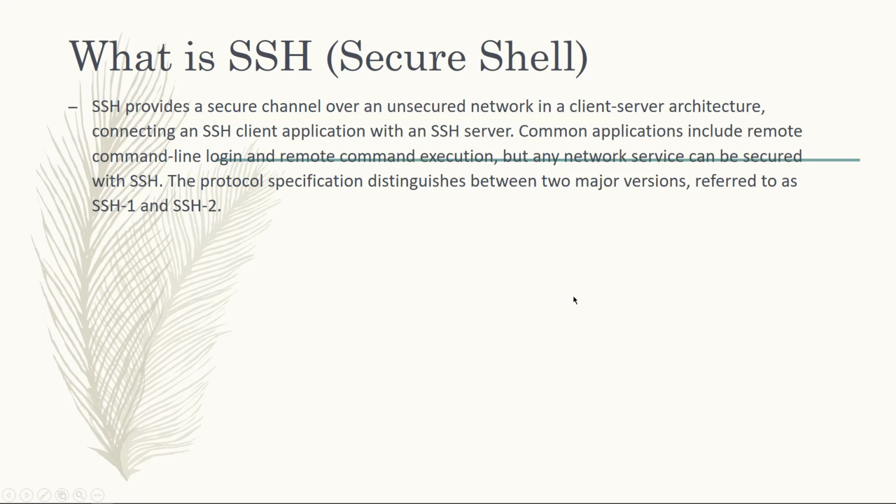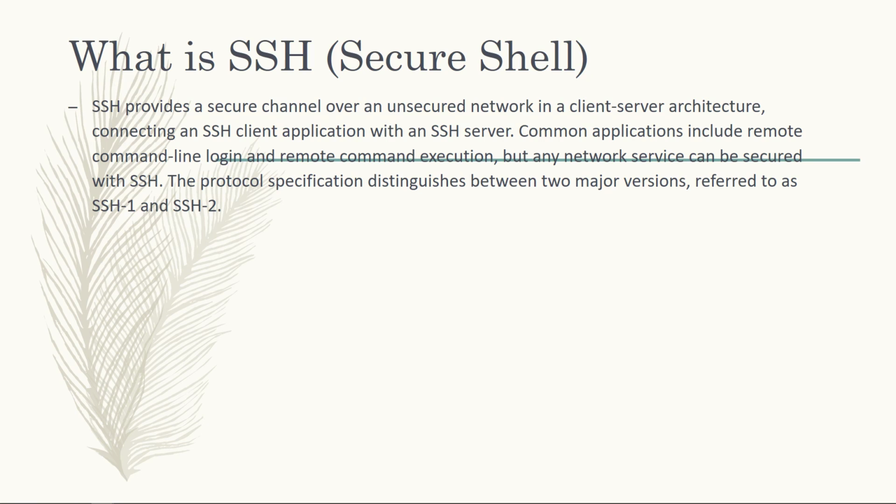What is SSH, or Secure Shell? Well, going back again to Telnet. Telnet is port 23 and it's not secure. So they came up with Secure Shell. Secure Shell, or SSH, provides a secure channel over an unsecured network in a client-server architecture, connecting an SSH client application with an SSH server.